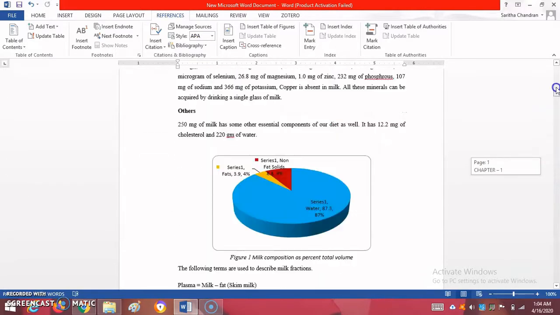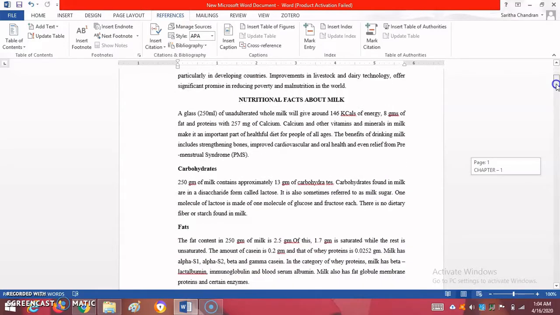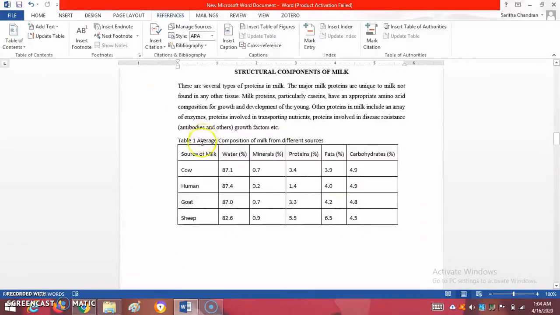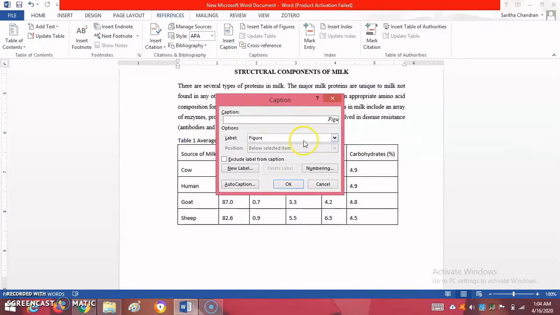Now you can number the tables as well by using the option Caption. For that, click on Insert Caption. Under the labels, instead of figure, you choose table. Click on OK.